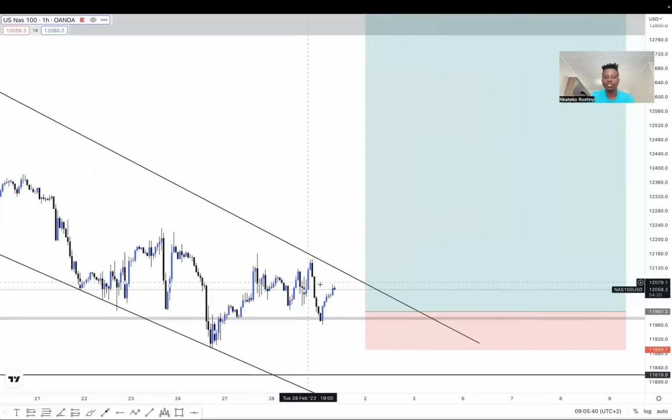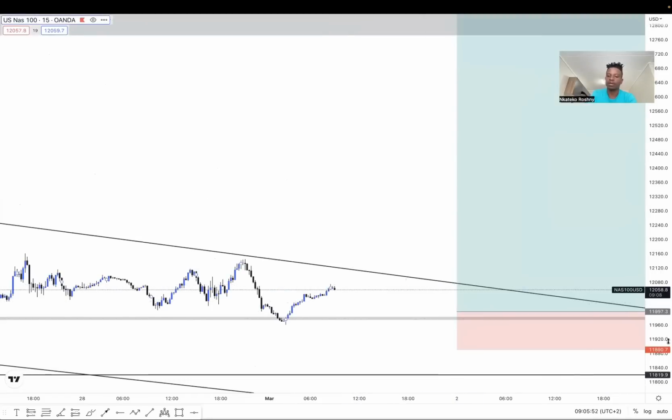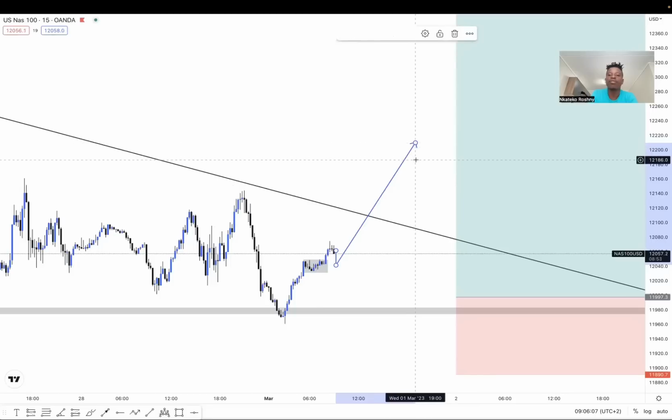By touching this level, I understand that the market has to still push further to the top side. So what you can do here is wait for a certain correction. Once the market corrects, that's where you enter. When I talk about correction, I'm going to show you a certain pattern. If I go to the 15 minutes time frame, this is what I'm talking about. You need to let the market do this kind of movement. This is just a bullish rectangle. Once it breaks, it pushes to the top side, then it can come back and retest at the certain position, which is where you enter your buys. Then it pushes further to the top side.